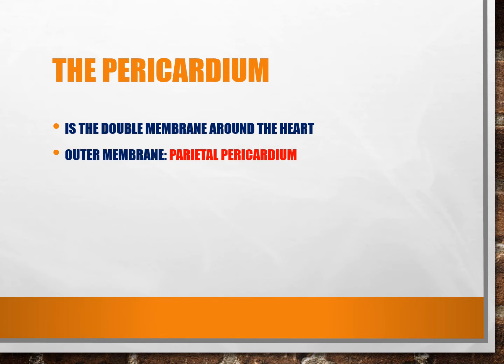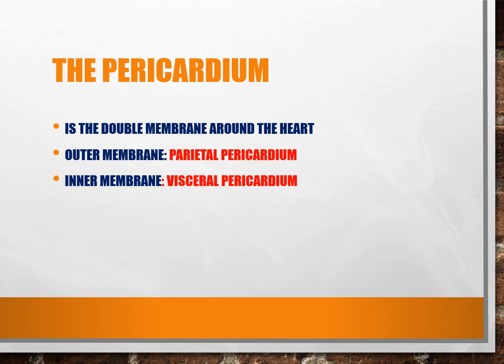And the outer membrane is always called the parietal layer. So if you were to touch an organ that still has the membrane on it, you would be touching the parietal layer. So around the heart, that's what we call the parietal pericardium. The innermost layer is called the visceral layer. The term visceral often means organs. And so this would be the layer under the parietal layer. So every membrane in our bodies, with the exception of a few, has 2 layers. The outside layer will always be called the parietal layer, and the inside layer will always be called the visceral layer. So in the case of the pericardium, it's the parietal pericardium and the visceral pericardium.